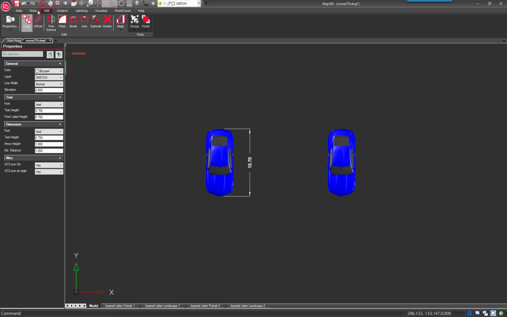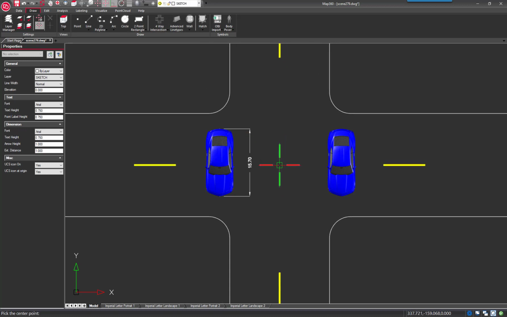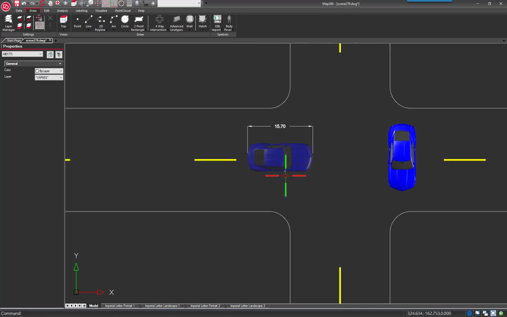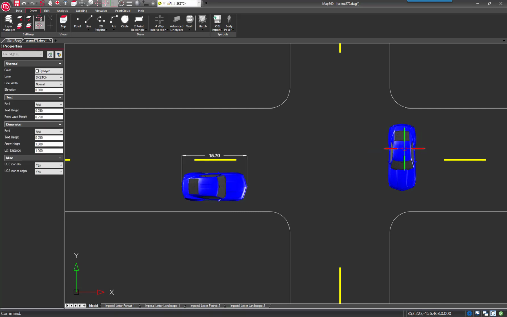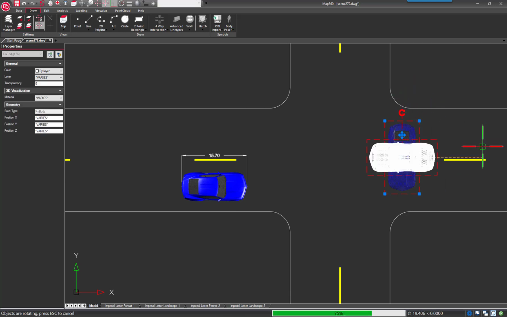So here, let's insert an intersection here quickly. So let's rotate this and just move it to here. So you can see you can position these however you need now in your drawing.